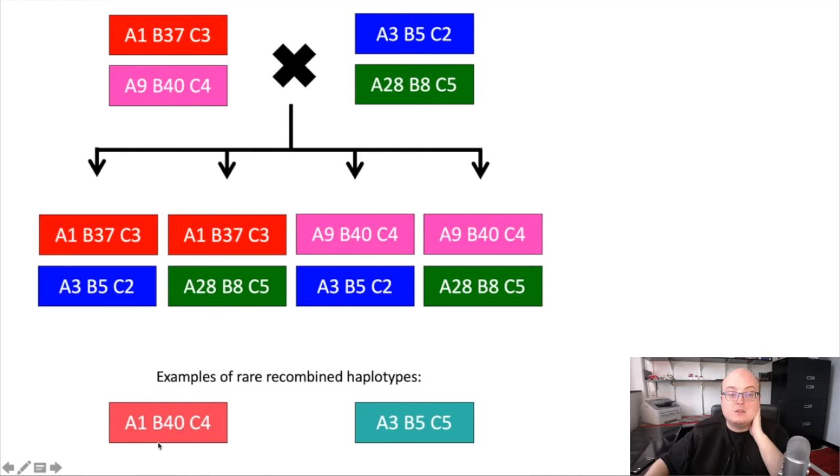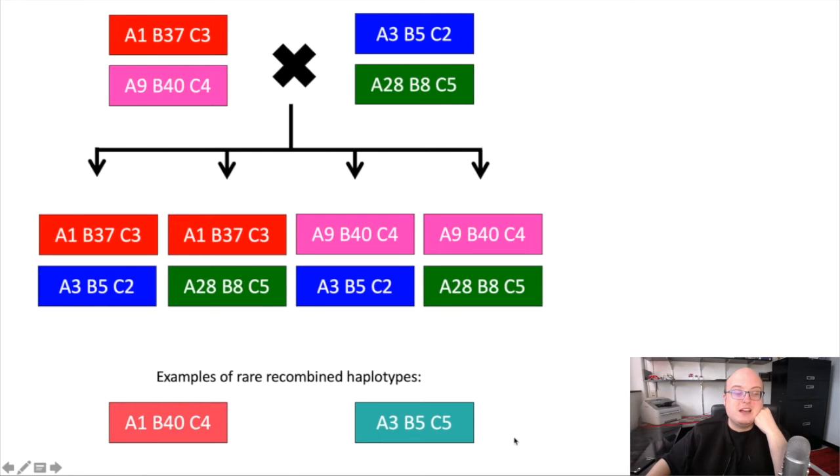So this recombined haplotype is going to take some of the MHC genes from one chromosome and combine them with some of the other MHC genes on the other chromosome. Same thing here. From this parent, we might have a possible recombined haplotype that is A3 and B5, but with C5 instead of C2, because a recombination event happened here, essentially. So again, these happen with different frequencies. There are a lot of complex rules that govern what is likely to be recombined and what is not. That's the stuff of genetics courses.